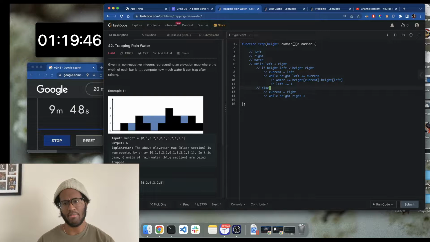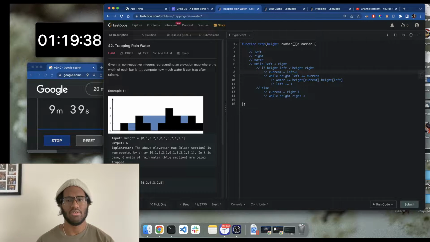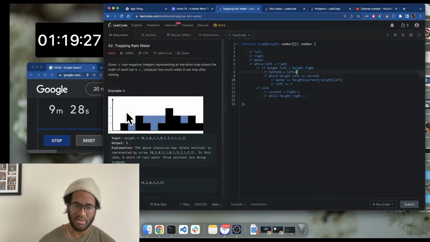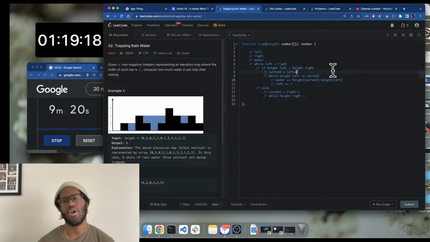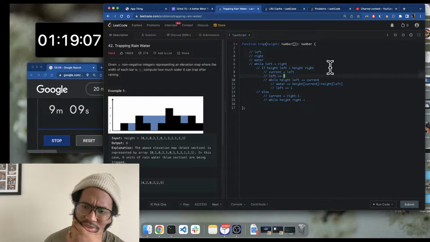So maybe in both of these cases, what if we change the algorithm to do a one-step forward progress step, so that we don't have to worry about this case where we can't do anything. So we'd restart with 0 and index 10. Height sub 0 is less than 1, so we'd want to go this way first. So current would equal left plus 1, which would be 1. So we want to go while height, oh no. Maybe we do current equals left, but we do left plus equals 1 just to get it started off.